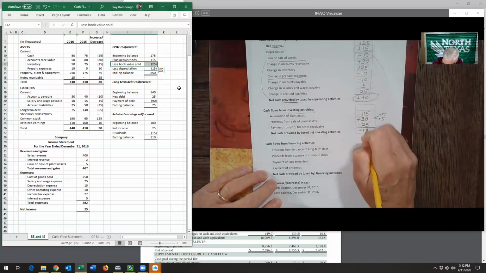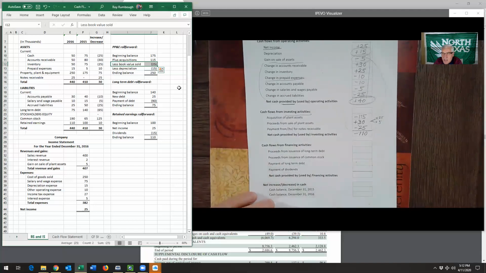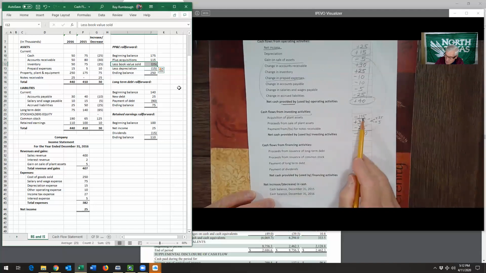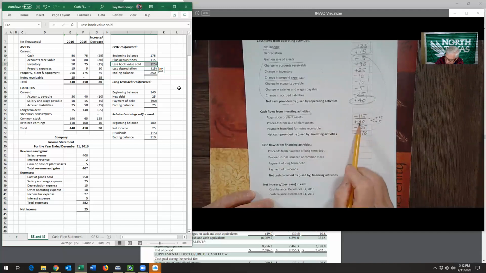I've got minus 110. If I was looking at this company's financial statements, how do I feel about that? Hey, I feel pretty good. The company's generating cash and they're investing in the future, 115,000. But wow, where did that 115 come from to buy all those assets? Because they only generated 40. Well, they sold an asset, they got 30 from that. That's helping, but even still, 40 plus 30 is 70. They're still short. Where did that money come from?